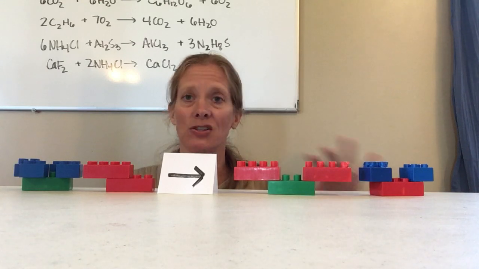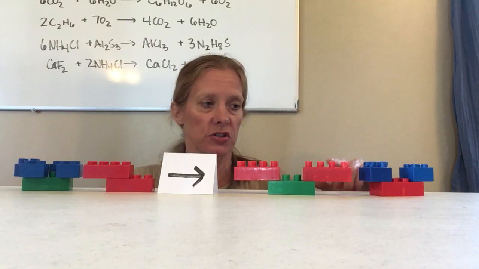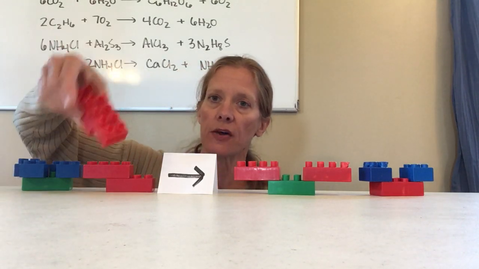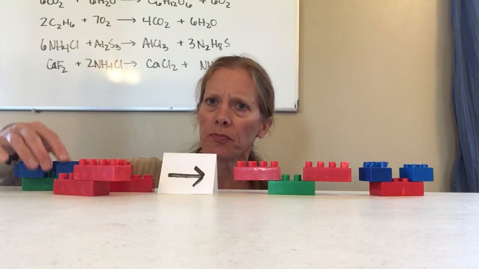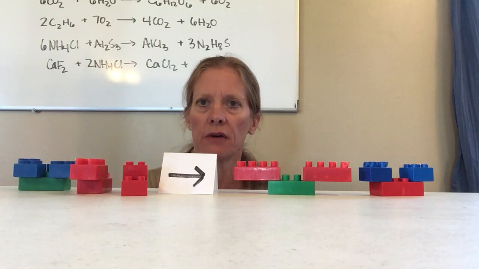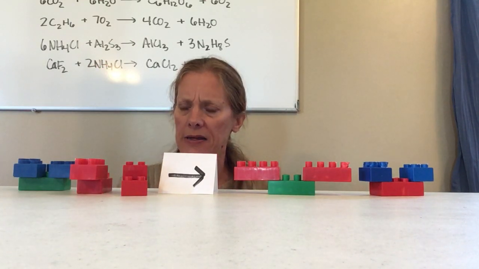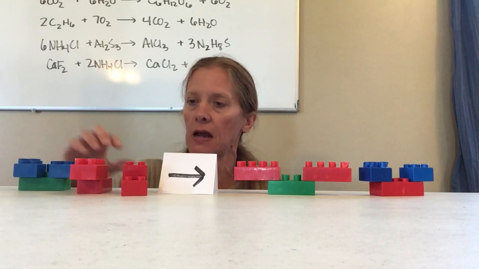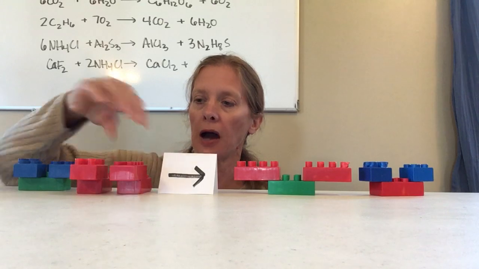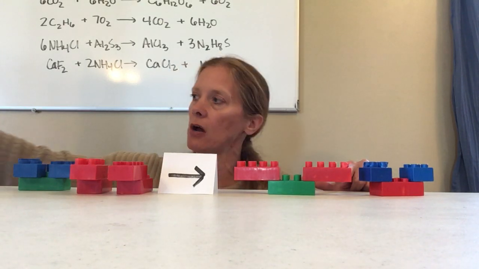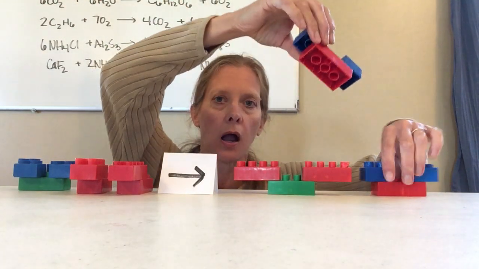So for starters, I don't have enough oxygen to start with, because I know I had to end up with three over here. So if I bring in another oxygen, I now am going to have two molecules of oxygen, and that made almost a bigger mess, because now I've got four oxygen atoms on this side, and I still only have three. So what I need to do now is I'm going to bring in another water on this side.